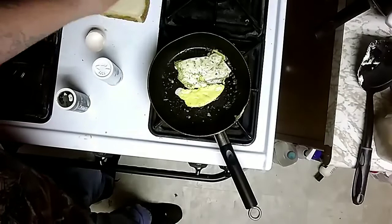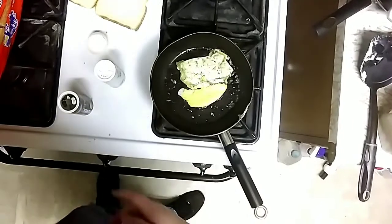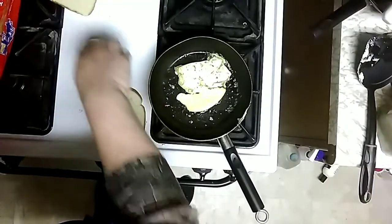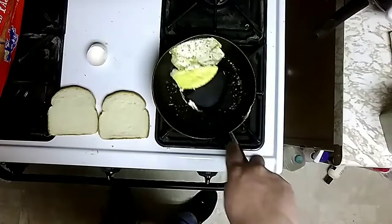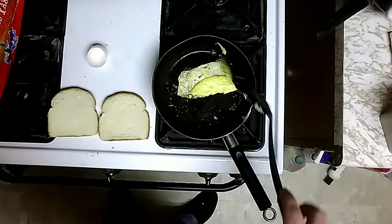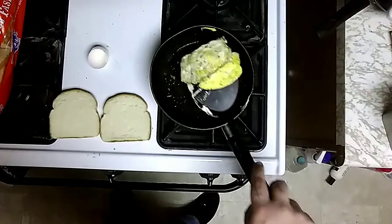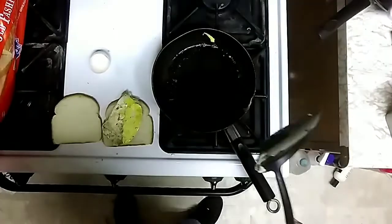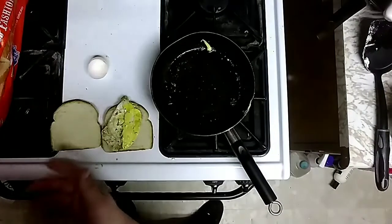I'm going to cook it over here. See my bread? My salt and pepper — move it out the way. Slide my bread back down here. When you're done, flip it back over one more time just to make sure. Scoop it right onto your bread like so, and that's how you make an egg sandwich.